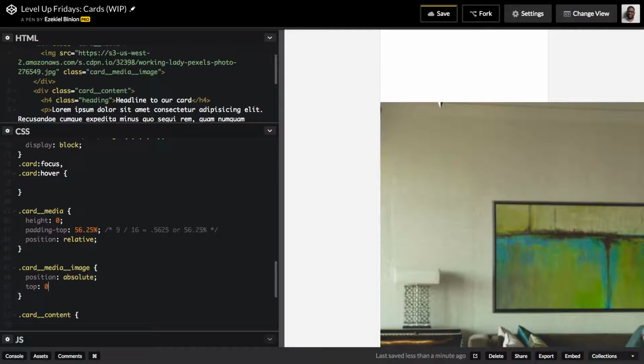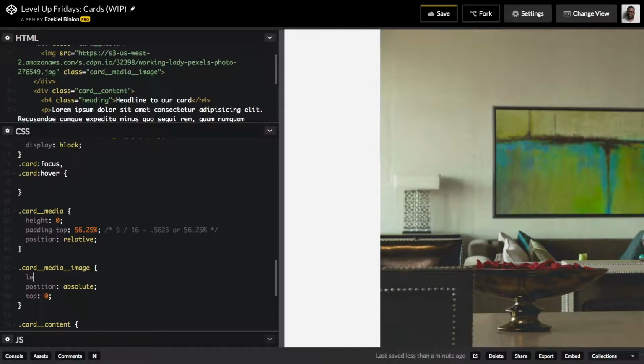Move it to the top 0, left 0. By doing the position relative and then the position absolute on the image, we've now made the position be relative to the parent card media instead of the entire document.